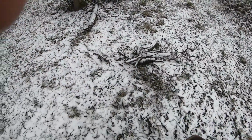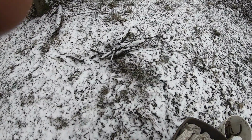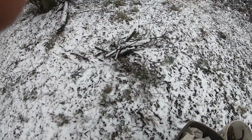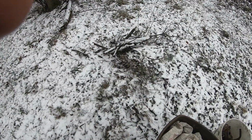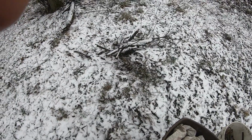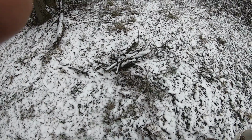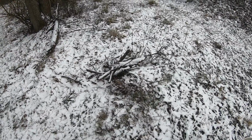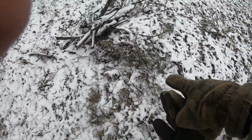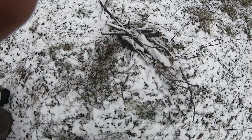All right, guys, second day of the light snow, and temperatures are dropping. So hopefully it'll be a lot easier to keep these traps going. Of course, we gotta rebed them all, get them in some dry dirt, and this set here, every day I come, it's set off. Sometimes it's setting in the bed, sometimes it's off to the side. I can see something was here last night. The problem is this snow is not deep enough to really show me what those tracks are.